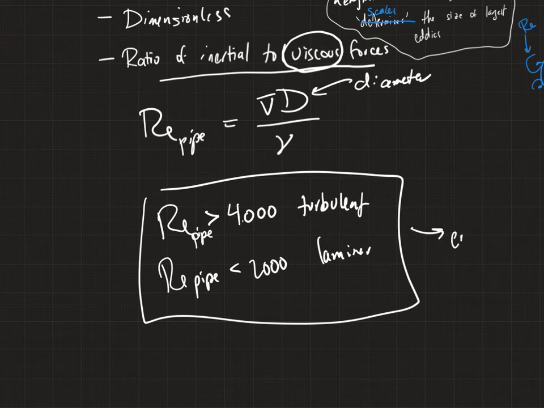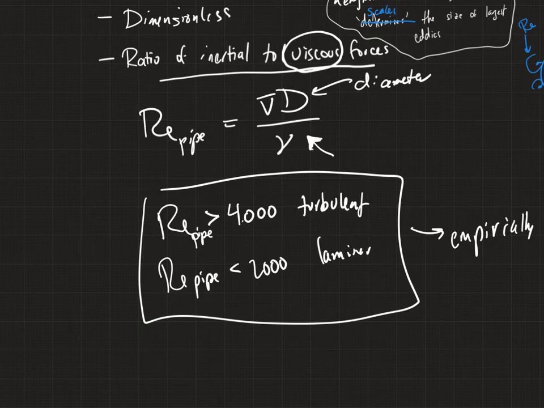This was determined empirically. Somebody did a bunch of studies, and they determined that when the Reynolds number is defined this way, using the diameter, and this is why we use the diameter, a Reynolds number in a pipe of about 4,000 is turbulent every time. And if you get Reynolds numbers less than 2,000, it's laminar every time.